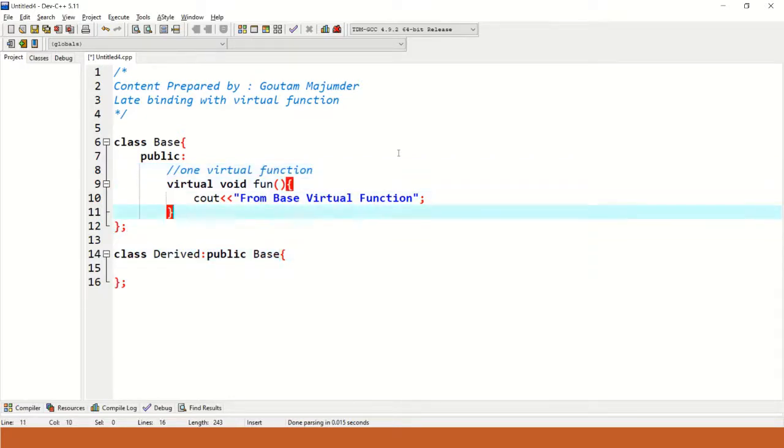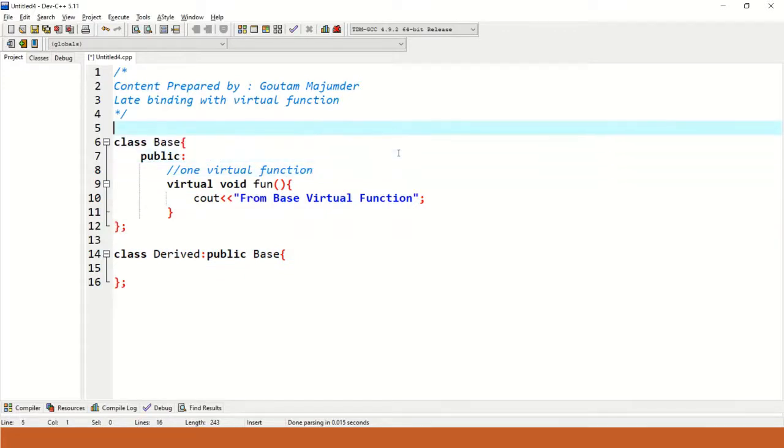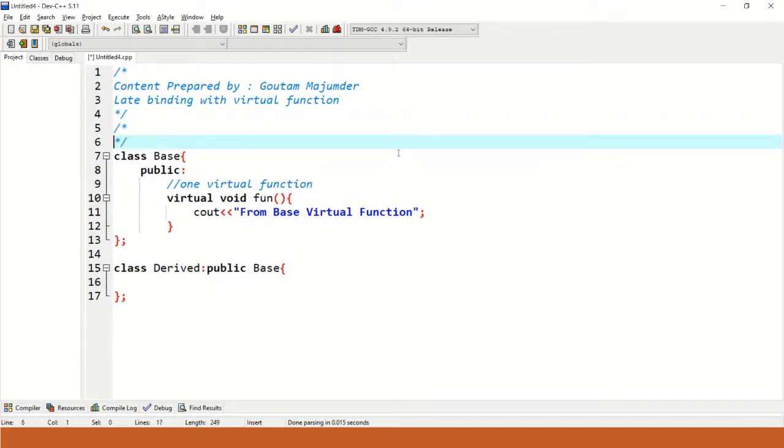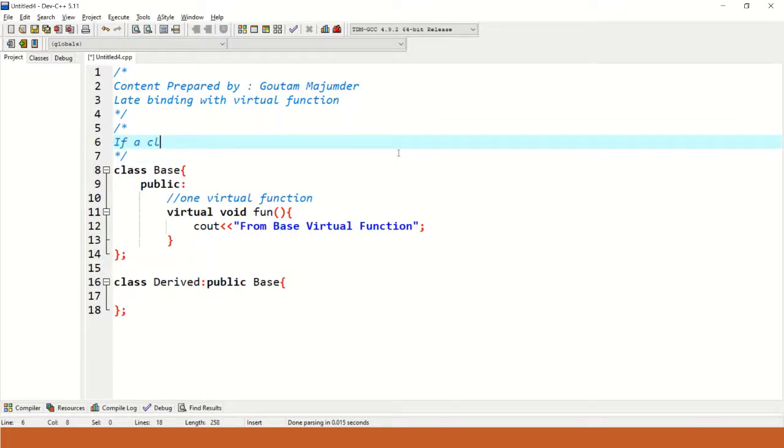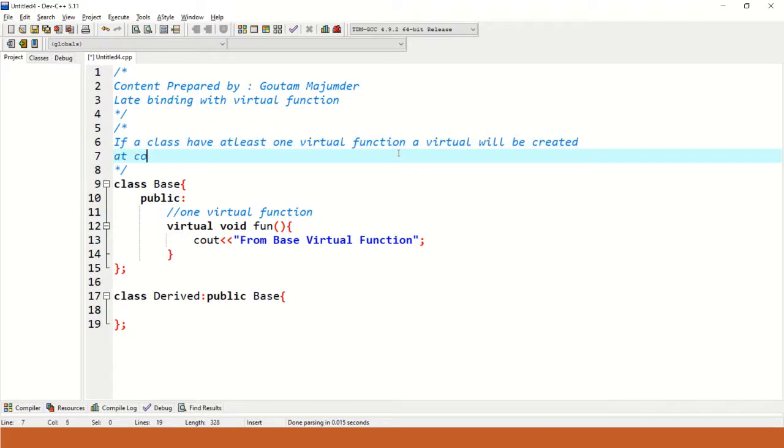So remember, the most important point regarding virtual function is that if a class has at least one virtual function, a virtual table will be created at compile time by the object of the class.